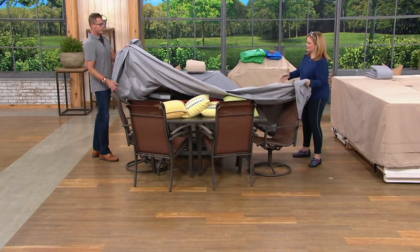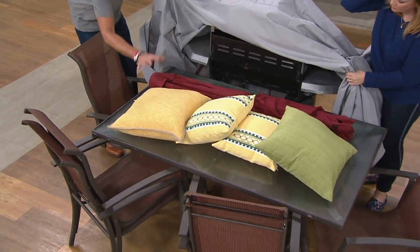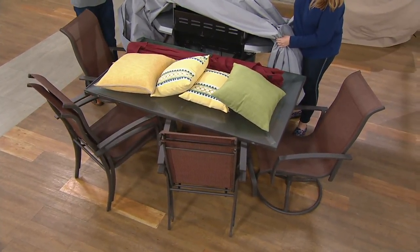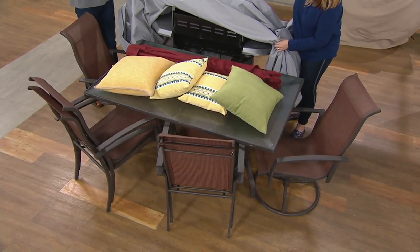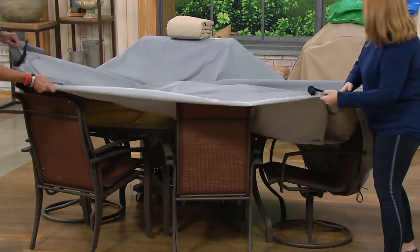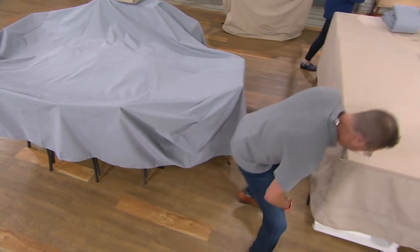We even have a grill back here. So we have a large patio table, six chairs, oversized swivel chairs, the umbrella, the throw pillows, and a grill. The best part is if you're literally leaving this up all winter long, nothing is going to penetrate through here. The venting keeps it from becoming like a terrarium on the inside — moisture can get in, but now with the flaps built in, it allows for a nice breeze. Moisture won't build up and you won't have mold. The flaps aren't on top — they're down lower.